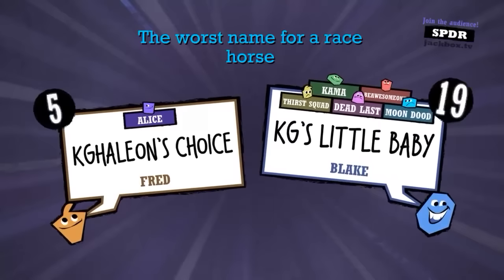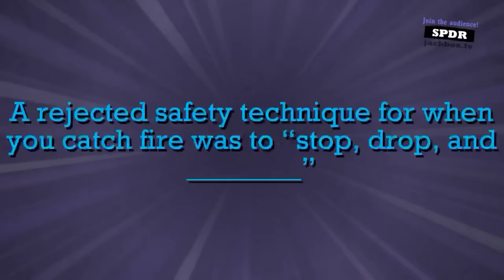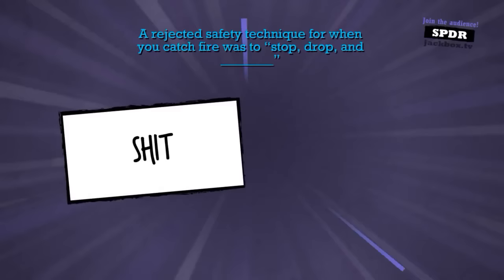That's his choice! That's a perfect card right there. That makes sense. That implies that he fucked a horse. So that implies that he chose that horse. That was his personal choice. Thank you, guys. Back to safety technique for when you catch fire with shit. Stop dropping shit.